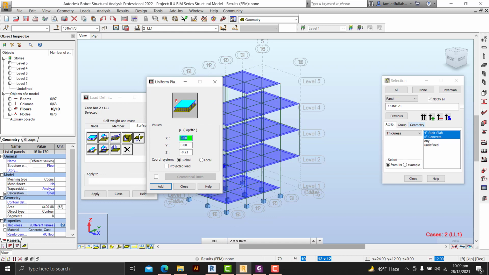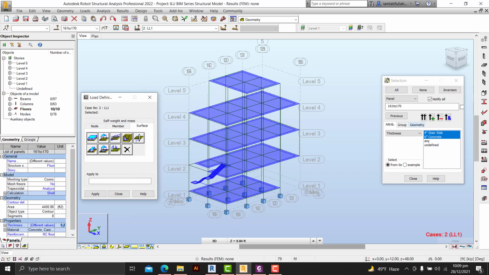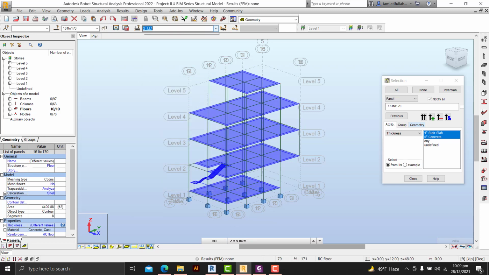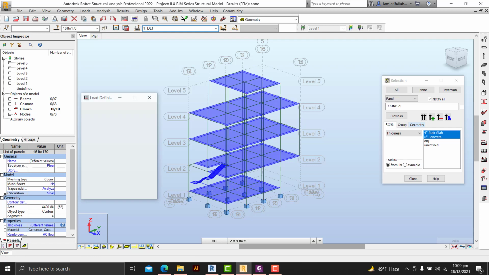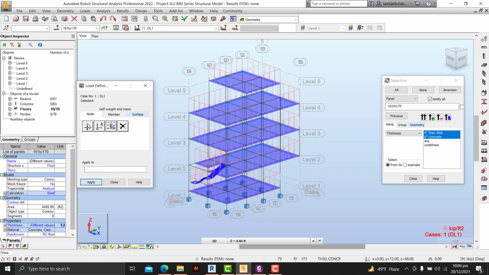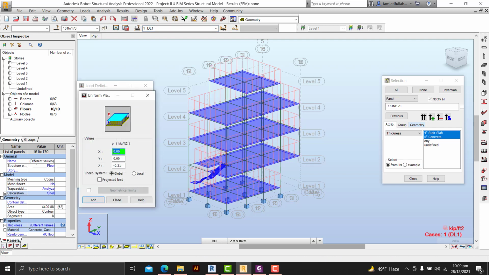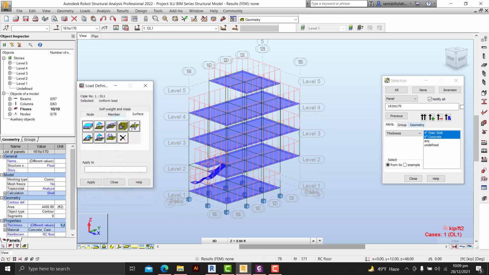So let's do these changes. Let's go back to the dead load, right? So this is our dead load definitions, and here in the uniform surfaces, you see we have this 0.21 here, so we can change this to 0.021 and then click on add, click on apply.